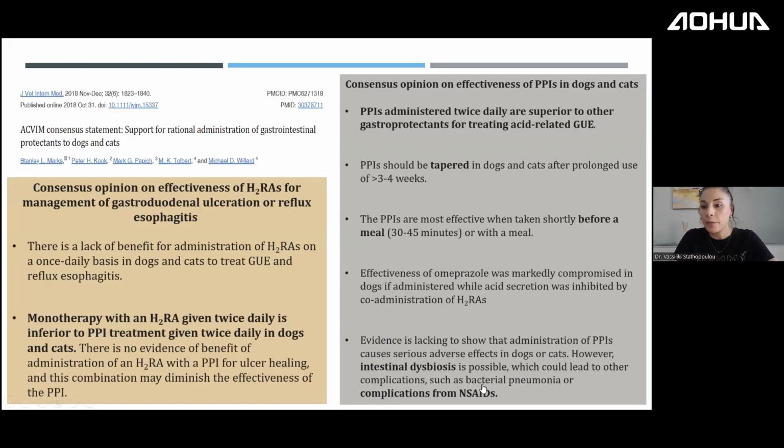If you saw in the previous one, the PPI inhibitors, in extreme cases of very long-term use, cannot cause atrophic or hypertrophic gastritis, but what they can cause is for the animals to be prone to ulceration if you give it along with non-steroidals sometimes, which is a bit weird.